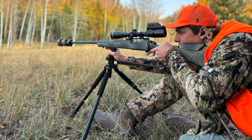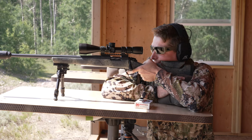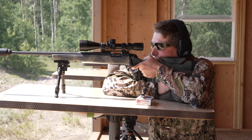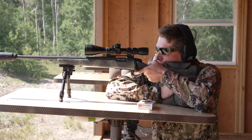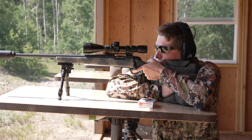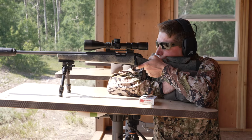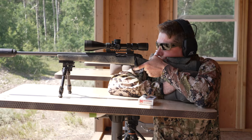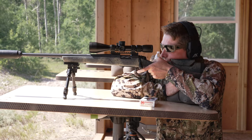Now, both Bergara Sierra rifles I have shot also proved very reliable at the range and afield. I have experienced no feeding, extraction, or ejection issues over the course of putting several hundred rounds through both rifles. The bolt on the Sierra operated smooth as silk right from the first time I received it as well. It was not sticky to open or close on either rifle with any ammo I've shot in it.